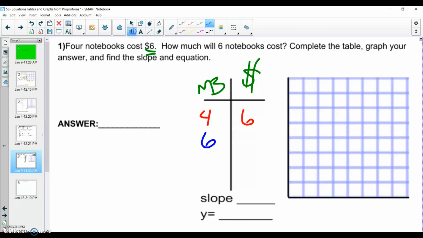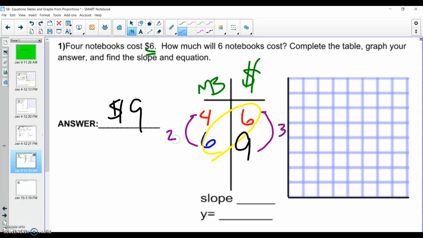I don't know. So guess what, guys? Just do them all. Do the cross product. 6 times 6 is 36, divided by 4, 9. So your answer would be $9. And then we have to find our slope. 9 minus 6 is 3. 6 minus 4 is 2. It's Y over X. A lot of you are still flipping that. So then your equation is just your slope times your X. That's all it is. Your graphs were either really good or really bad, and a piece of that's just because your table was wrong and you're really confused by that. But once you get that set up and you're good to go, those are all the pieces.